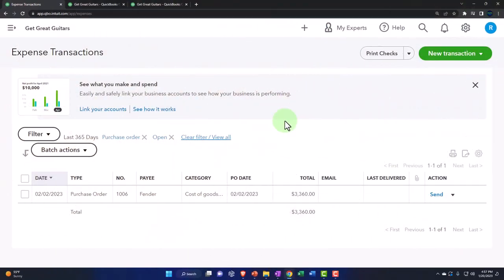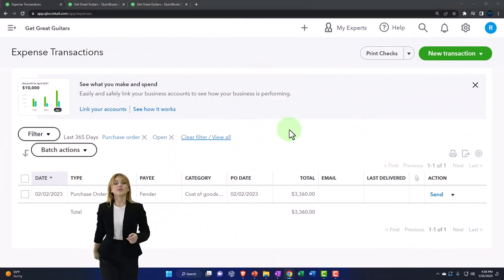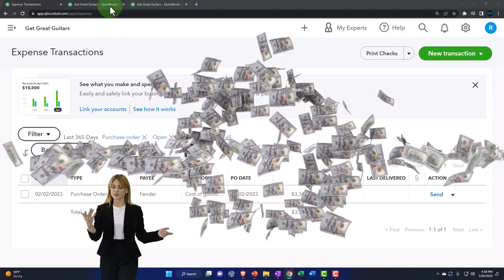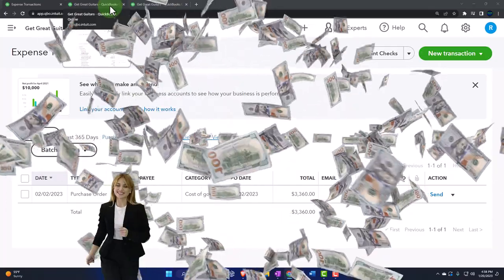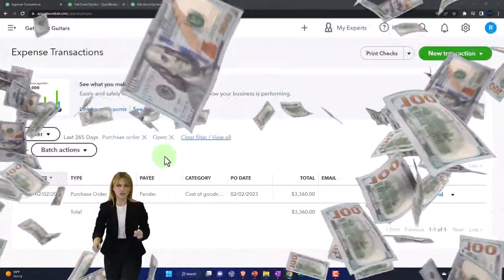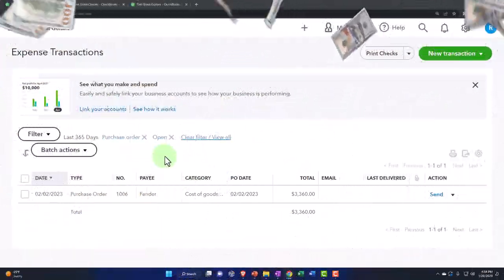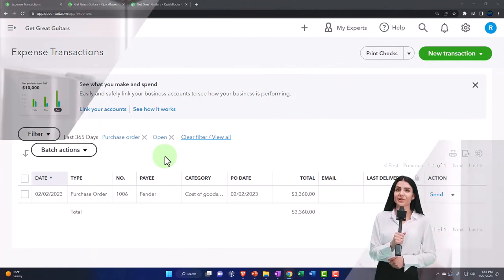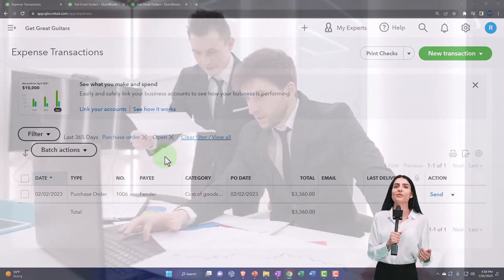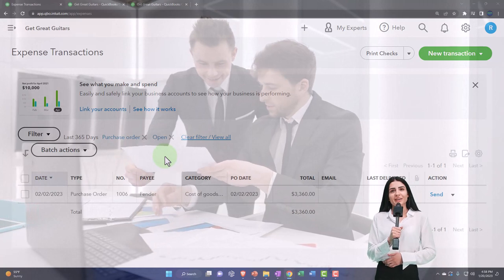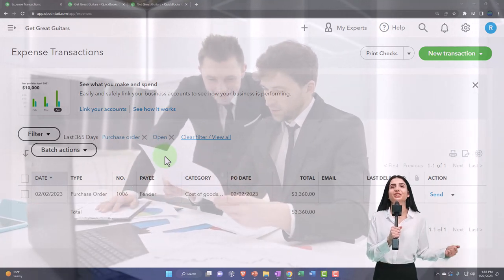Why? Because they can. So there's no change to the financial statements. We didn't even look at them. We don't need to look at a trial balance or anything because we didn't do anything to it. So I guess we'll just stop here. And next time we'll look forward to receiving the guitars from that vendor we set up, the new vendor named Fender.